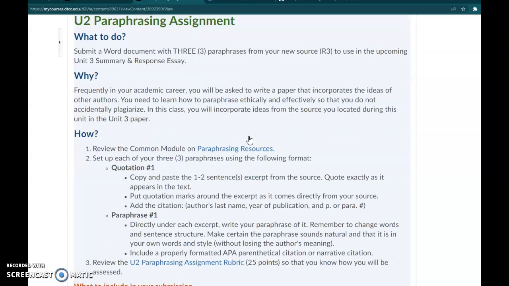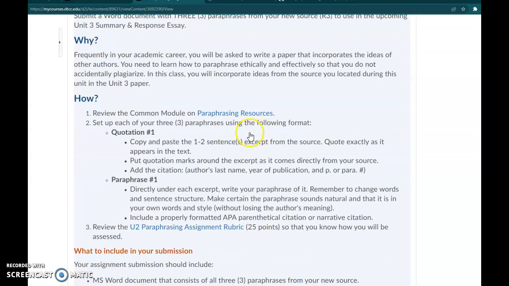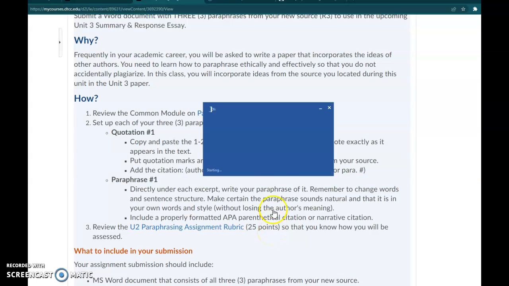So as we look through this, it's going to tell us exactly how to set up your paraphrases. So I'm going to go ahead and open a Word document and just give you an example of how this is going to look. My recommendation would be to have the assignment details pulled up and to open up a Word document. So I'm going to open up a new blank Word document.